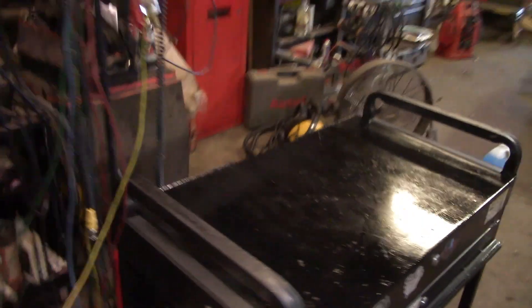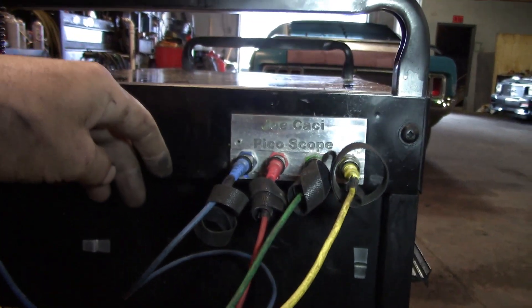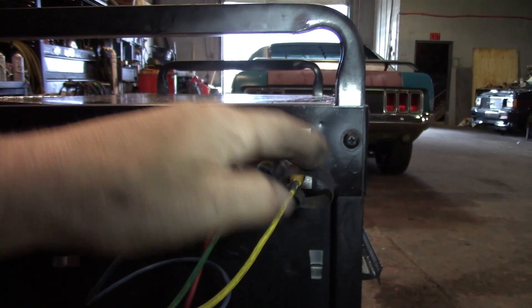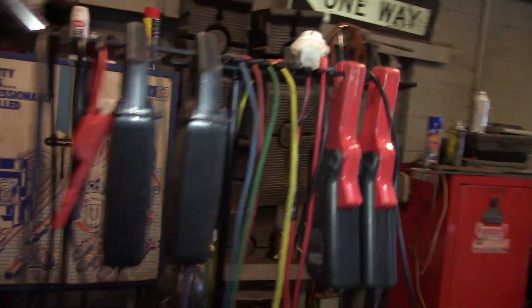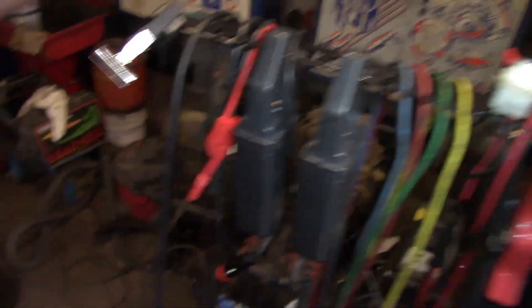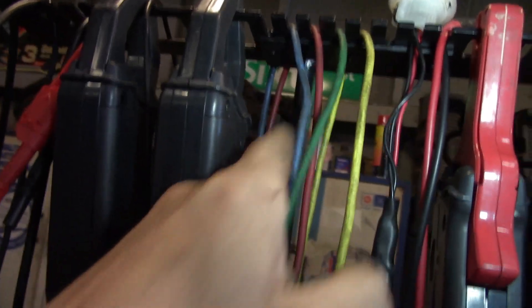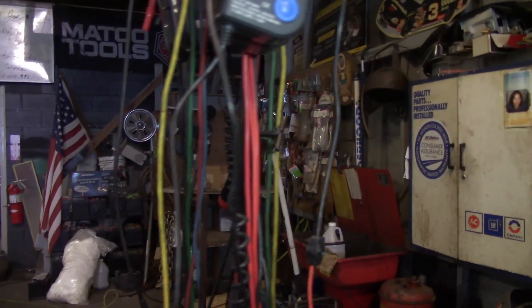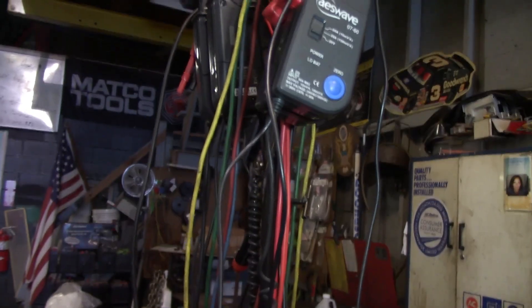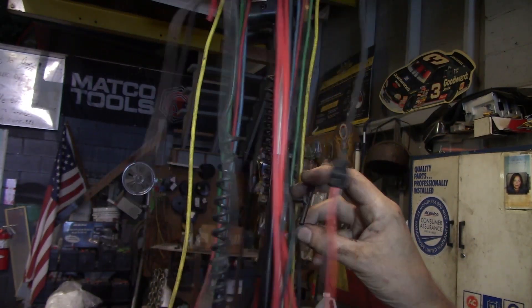I just finished this today. As you can see, I made a decorative plate on the outside — I machined that and riveted it on. I have my leads hooked up here and I just finished making a boom for it. I machined the top of the boom out of aluminum, then made a base plate underneath out of steel for support, welded that to a steel rod, and fabricated an adjustment so it swivels — you just loosen it, move it around however you want, then lock it back in place.